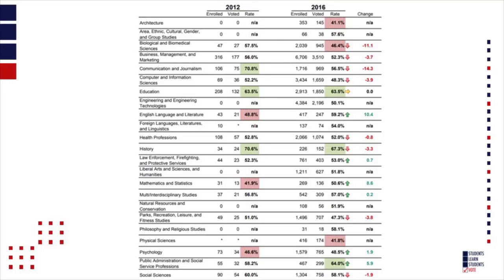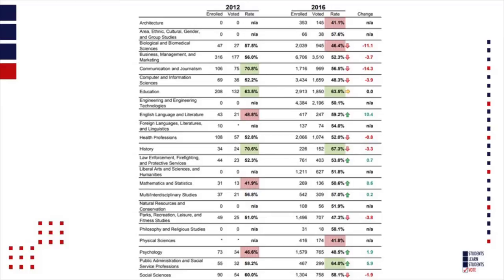Additionally, another important breakdown that we like to show as well is that these reports also show by area of study different turnout rates for a campus. These turnout rates are always different for every campus, so it's important to look at the data for your own campus, though there are certain trends that we see typically across campuses around the country.